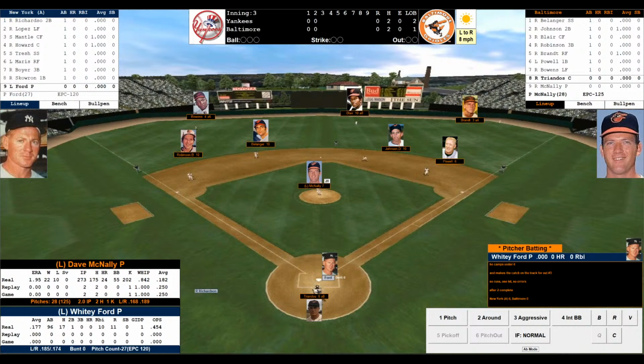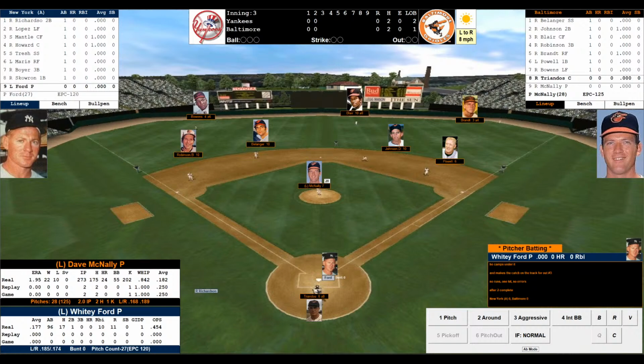So let's give you the Orioles defense, which I promised in the top of the second. We'll now give it to you in the top of the third. Behind the plate, Gus Triandos, 6 range, 8 arm. McNally's a 7 range defensively on the mound. Brooks Robinson, the human vacuum cleaner, is at 10 range at third. Belanger's at 10 at short. Davey Johnson's at 10 at second. And Boog Powell, no slouch, above average. He's a 6 at first. Bowens, 4 range in left with a 6 arm.